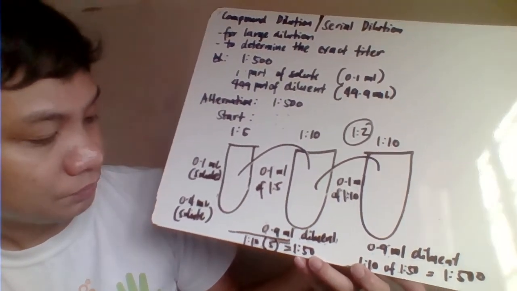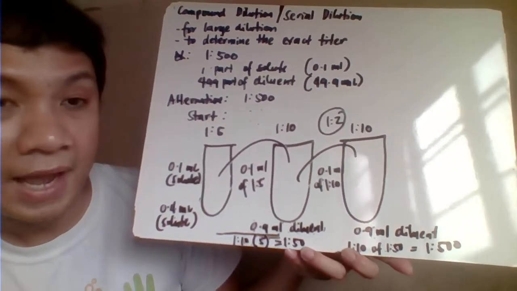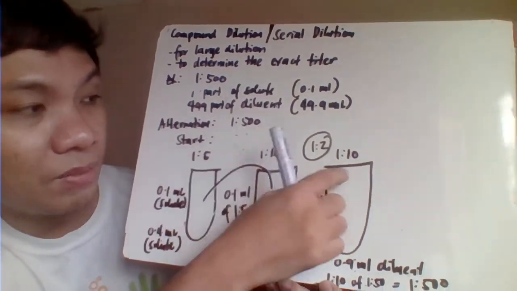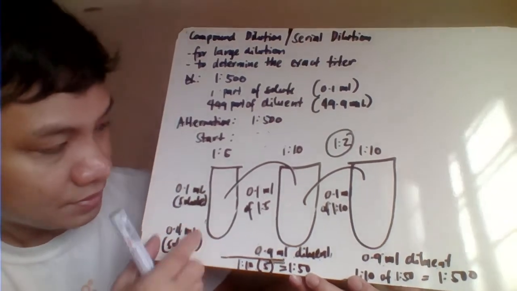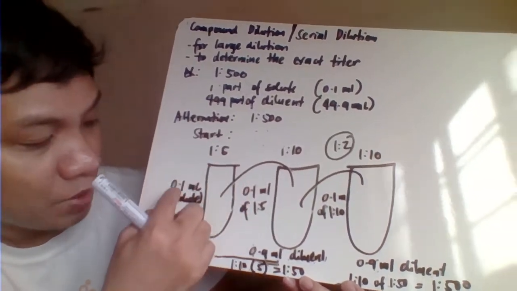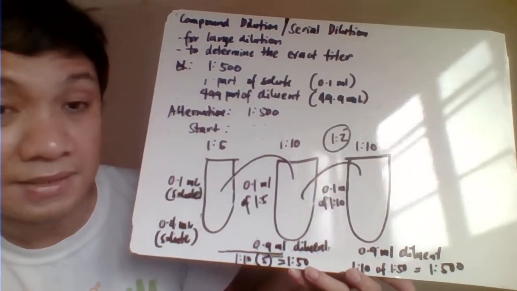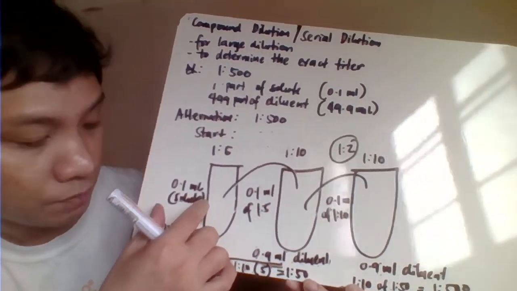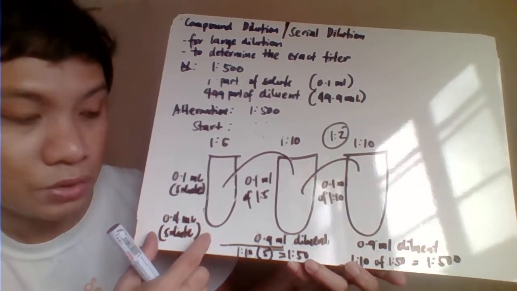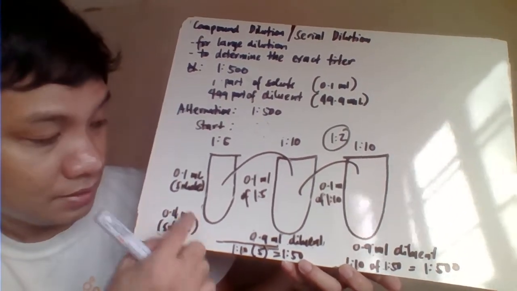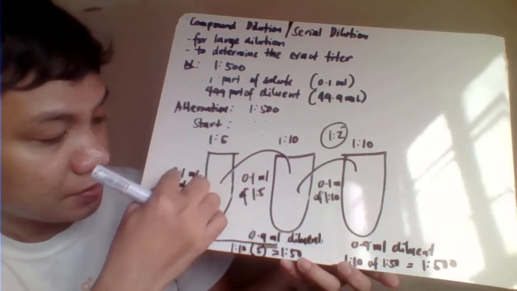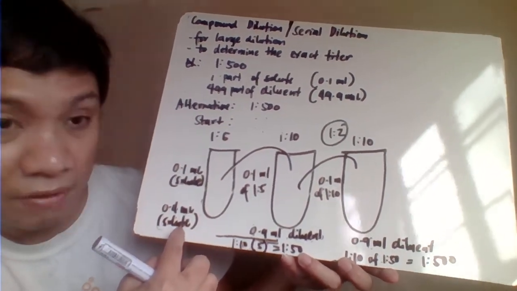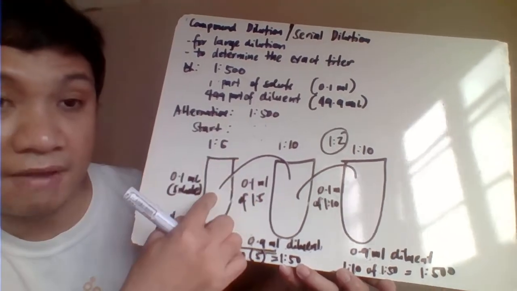Okay, so we have that one. You can prepare that by first having your 1:5, then 1:10, another 1:10. Actually, 1:5 pwede siyang mas maliit dito, just need to adjust na lang. But for the simple understanding, ito na lang: 0.1 ml of your solute, then 0.4 ml of your solvent, that gives you 1:5, diba? So paano kuha ang 5? Because 0.1 ml, which is your solute, plus the volume of your solvent, which is 0.4, that gives you 1:5.